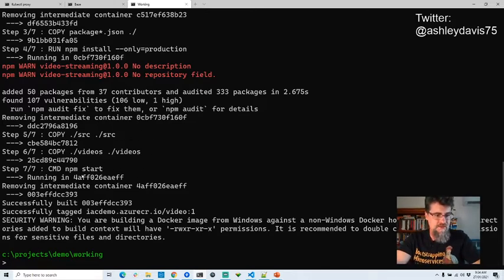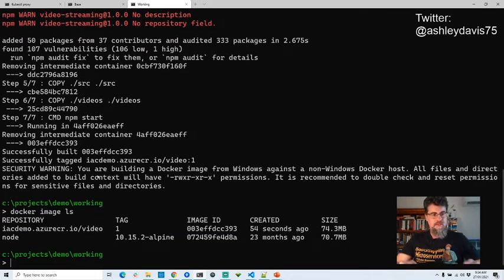Anyway, you see here the command for actually starting the microservice, npm start. That's the conventional command basically for starting a Node.js application. If I do a docker image ls now, you can see that I've got the Node base image, that's version 10 of Node. And I've got this specially tagged image here. You've got the unique ID for the image here, which you can use to do things with that as well.